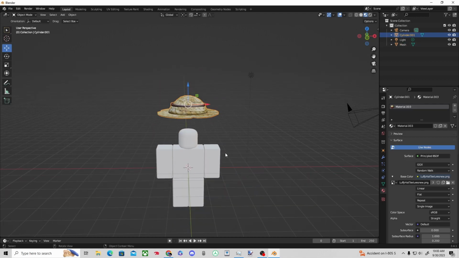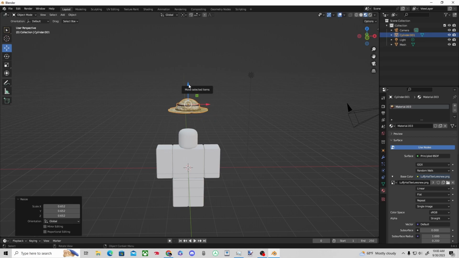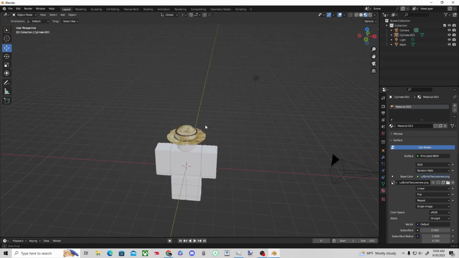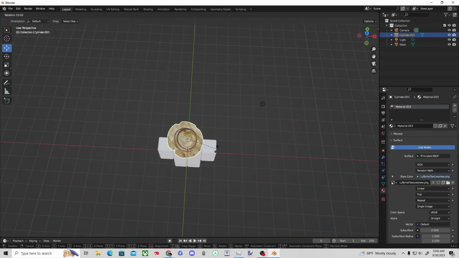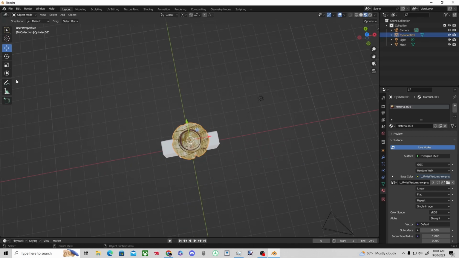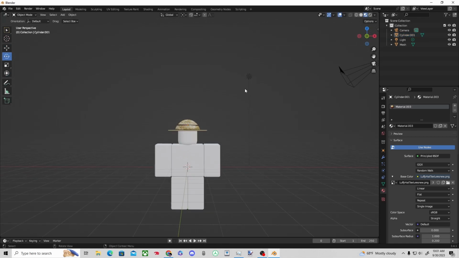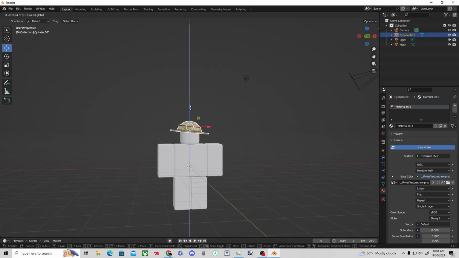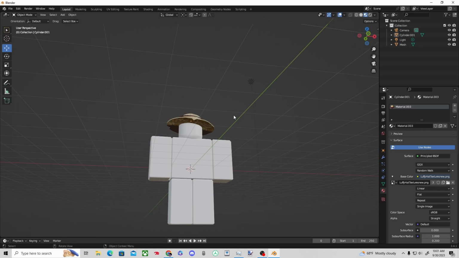Here, I'm just saving the object, and now I'm importing my Roblox character to make sure the hat fits on the head correctly. I did this by using the RGB rig from Roblox. And here I tried rotating it off the side, but I didn't realize that I wasn't rotating correctly. So I decided to go to the classic rotate, with the actual axis, which helped a lot.